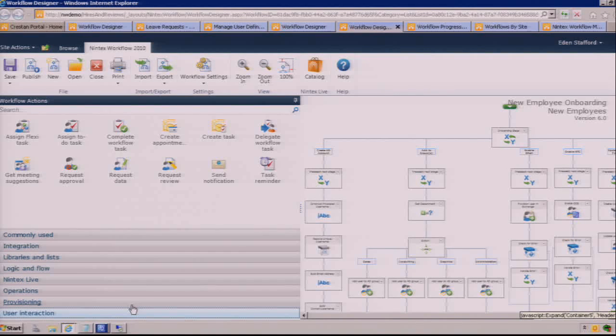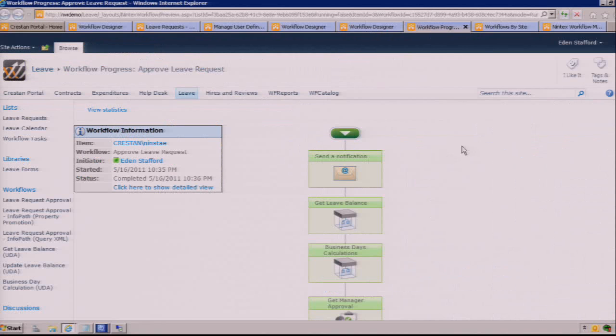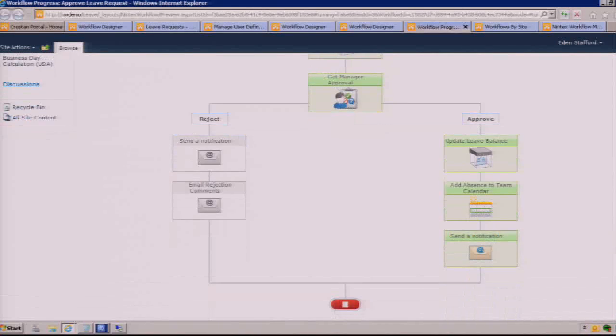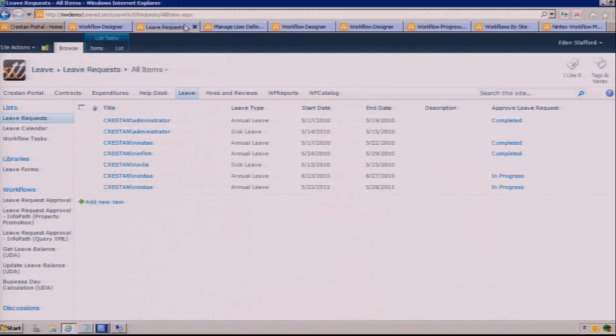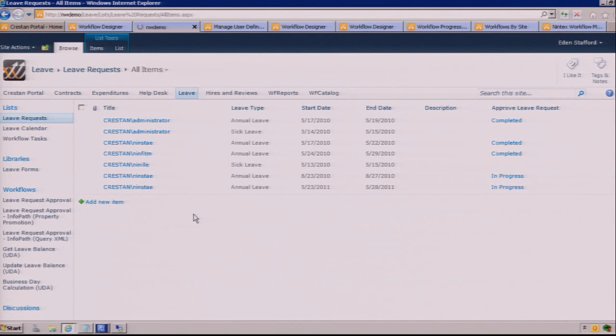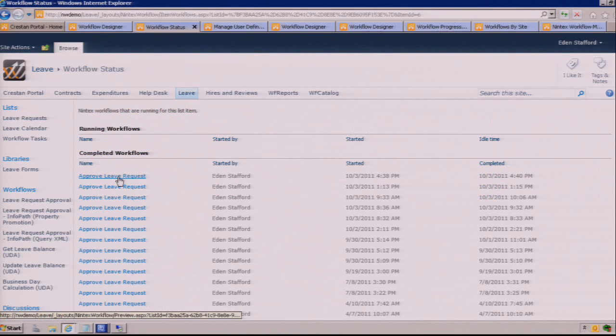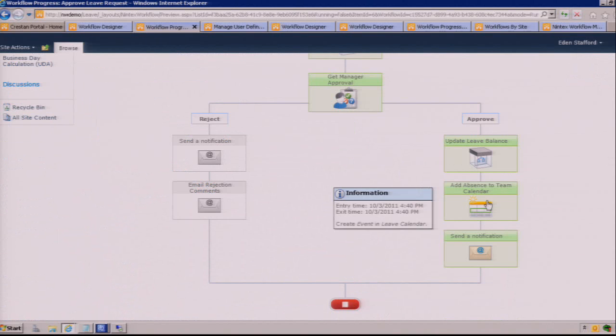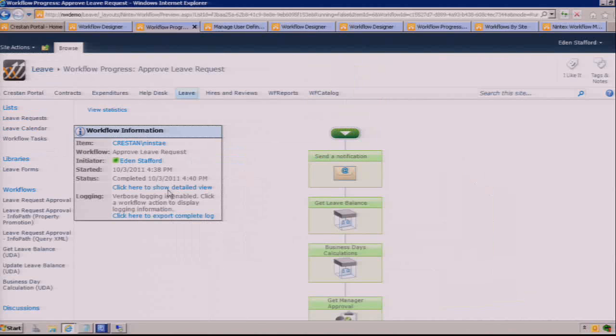Yes, sir. Do you get a visualization of this, of workflows and progress? As a matter of fact, you do. With so much going on in so many products, I left a few steps out. Sorry about that. This is a visualization of a workflow currently in progress. In fact, since that's probably a little too easy, let me show you another workflow. Well, this is the one that was running, right? So let's go here, view workflow history. And that's the last one that was completed. Let's open that up. Here are all the steps. You can see the path it took. Now, that's interesting in and of itself.